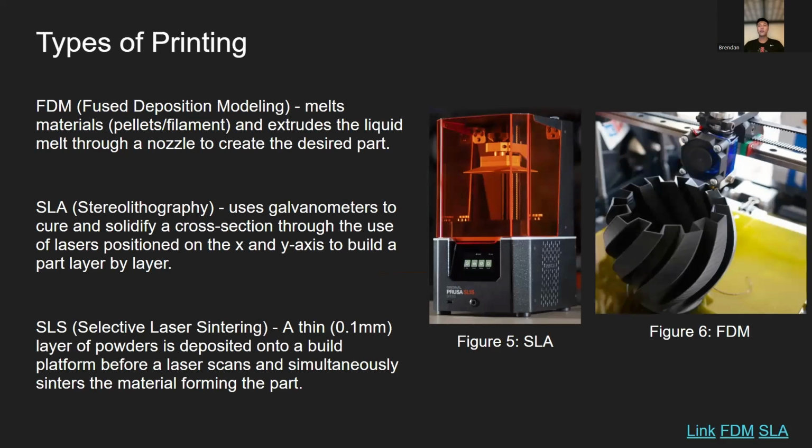There are many types of 3D printing. The three most common are FDM, fused deposition modeling, SLA, stereolithography, and SLS, selective laser sintering. Each has a range of pros and cons. Some of the pros include quick manufacturing time, complex shapes, and small part machinability, with the flip side of the cons being poor surface finish, often with printing lines showing, costly machining, or limited materials that parts can be produced from.